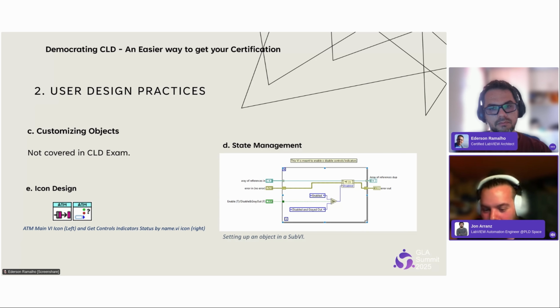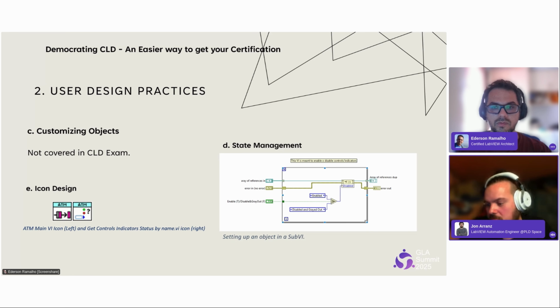So regarding state management, you can create subVIs in order to reuse them further in the code. In this case, for example, in the ATM exam, you are asked to enable and disable some of the controls and indicators.